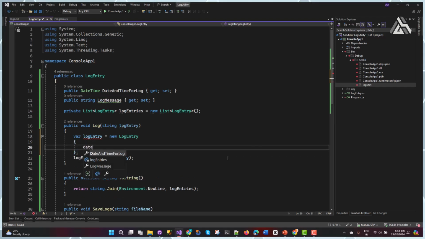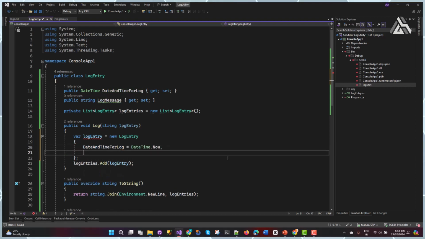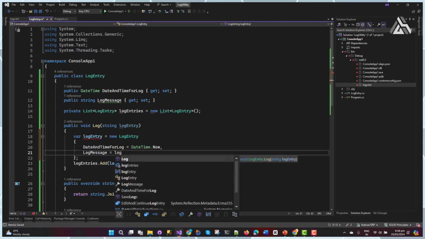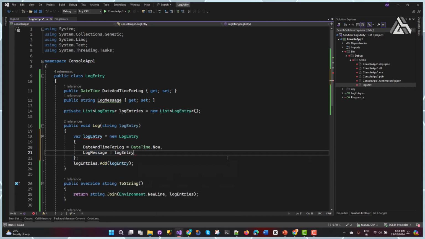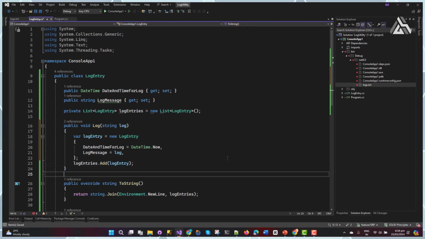For the DateTime of the log, we use DateTime.Now, and for the log message, use this log entry. So we are logging this log entry now.